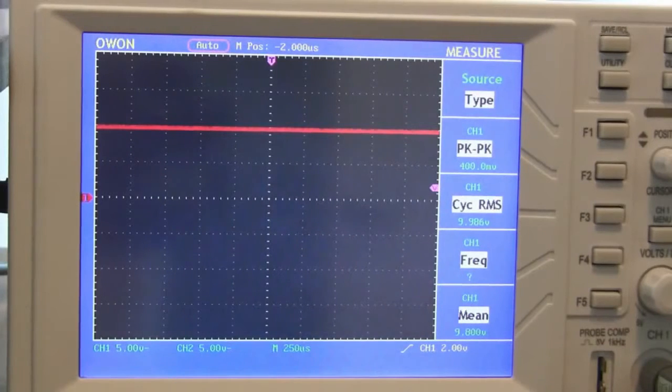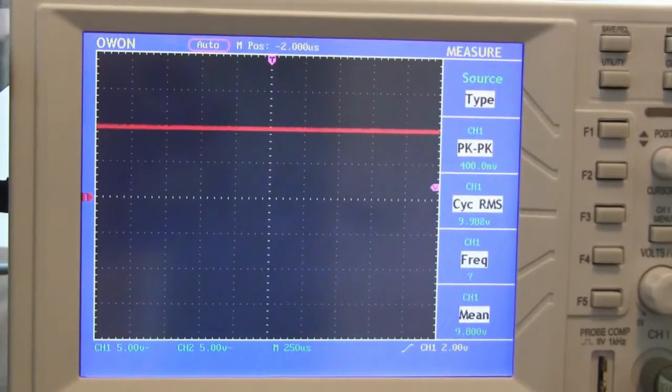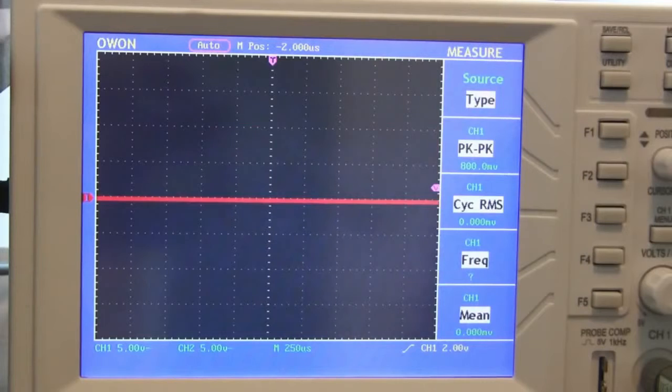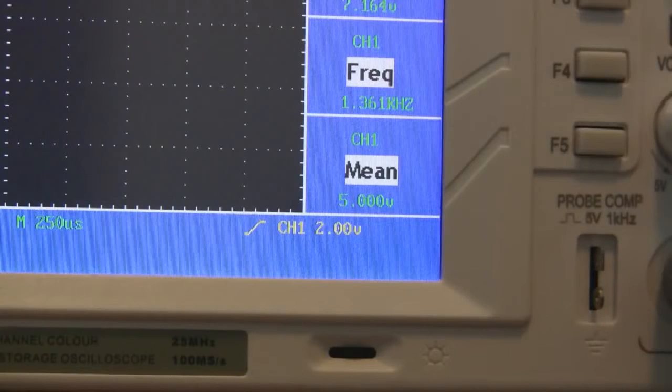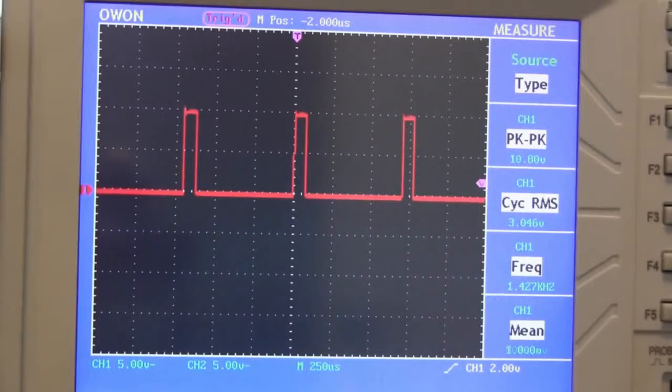So let's start with a description of the waveforms. Here's what 10 volts DC looks like, and here's what 0 volts DC looks like. Now let's see what happens when you have 10 volts being switched on and off. Right now you can see that the waveform is 10 volts half the time and 0 volts half the time. Since it's 50-50, we say that the waveform has a 50% duty cycle. Since the 10 volts is only there half the time, what you end up with is an average voltage of 5 volts.